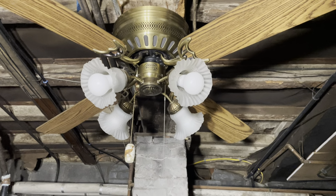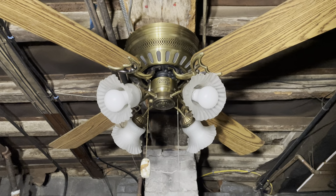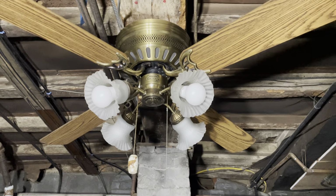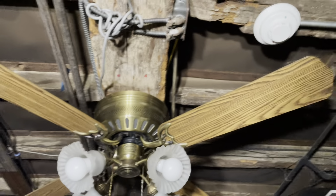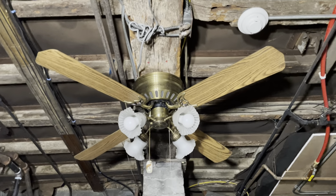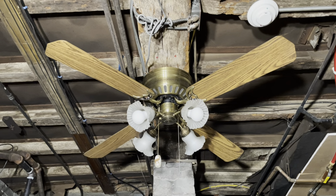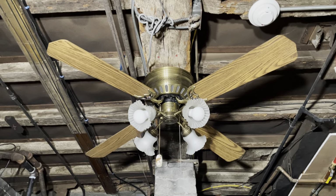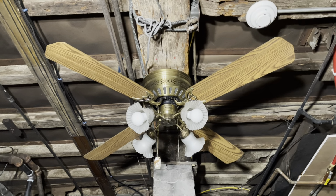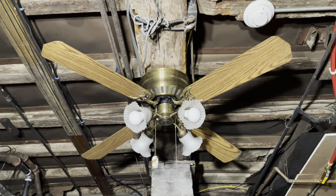But yeah, I removed all the fans there: the Hugger fan that was in the kitchen, the Hampton Bay-ish one, and the Hampton Bay Clarkson, the anti-grass one that replaced the Home Trends 42-inch white Hugger that I don't have, sadly. But I do have the Aloha Breeze that was in the kitchen, as I have tested it down here before. But that one is definitely due for a remake. And I do have the Home Trends Hugger that she used to have in the bedroom before the Clarkson went up. It got replaced because a blade arm broke on it, and you figured it was just better to get a different fan.